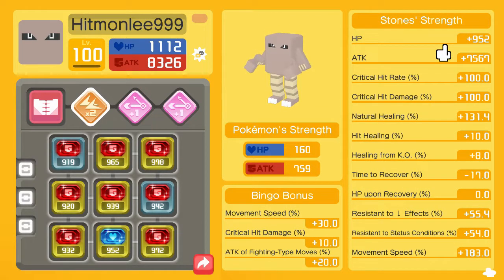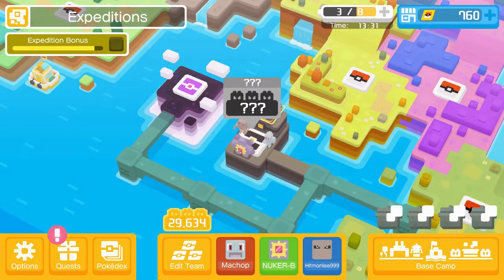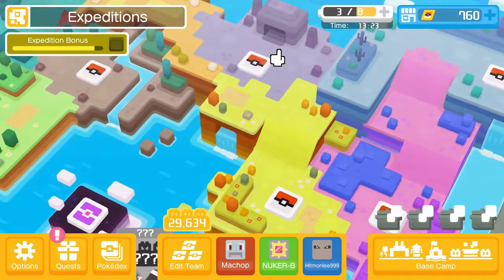You just have to make sure you one-shot every single wave, because if you don't, he will get destroyed easily. I also have good movement speed because I like it when he can. He shouldn't be the first one to get to the next unit, so he does have the slowest movement speed on my team, just because if he's in the front, then he will get one-shot pretty quickly.